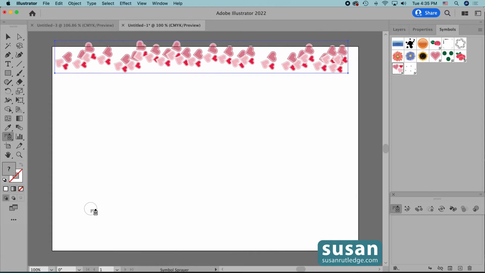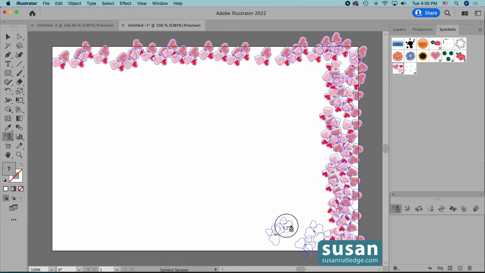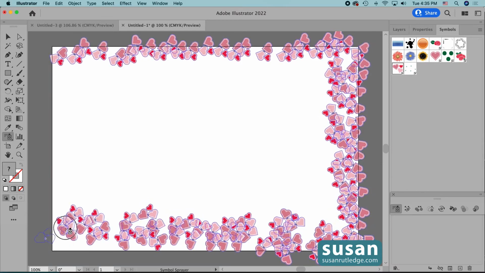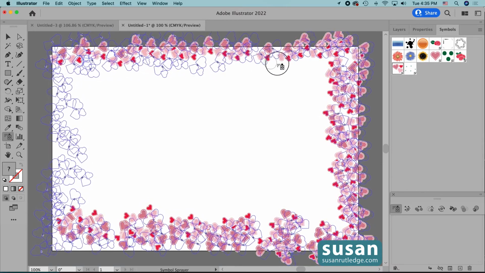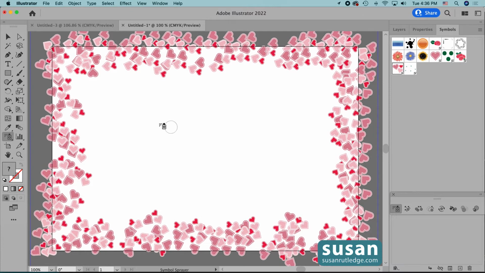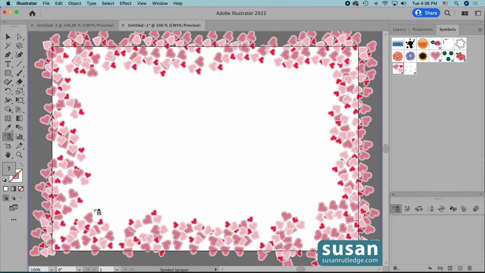So just as a precaution, anytime you start to spray a symbol onto your artboard, I recommend that you come over to the left toolbar, click on the None so that you're sure you don't have an active color that's going to influence the way your symbols look. All right, I'm going to go ahead and continue to add symbols, and I'm not worried about some of my symbols being on the outside of the artboard. I simply want to make sure that I have a pretty even spread of symbols on the inside of the artboard. I'm going to add just a few more here. And once I'm happy with the results, I'm going to begin editing these symbols.